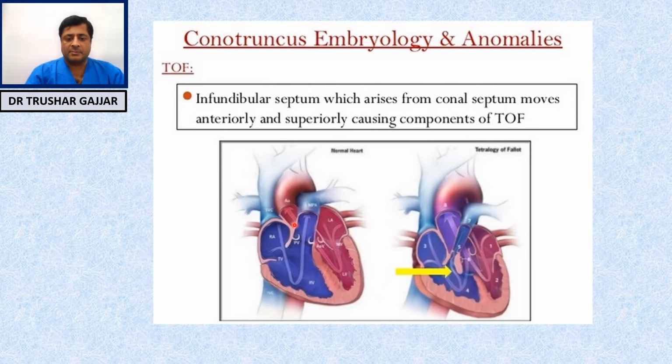If the infundibular septum moves leftward, superior and anteriorly and fuses with the free wall, it will lead to the formation of tetralogy of Fallot. Because of this faulty plugging of the infundibular septum, instead of falling between the two limbs of trabecular septum marginalis, it will go and fuse with the anterior limb of trabecular septum marginalis, and a malaligned large ventricular septal defect will form. This will lead to the other sequelae of overriding of aorta, pulmonary stenosis, and right ventricular hypertrophy.